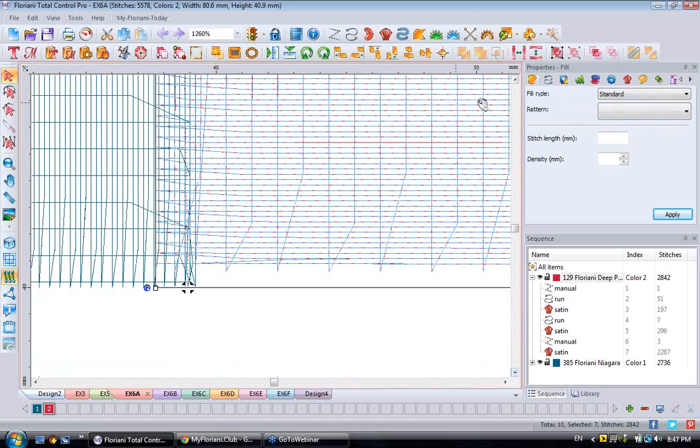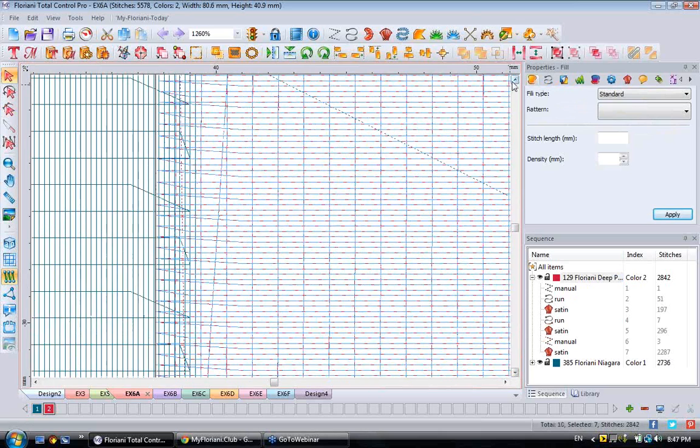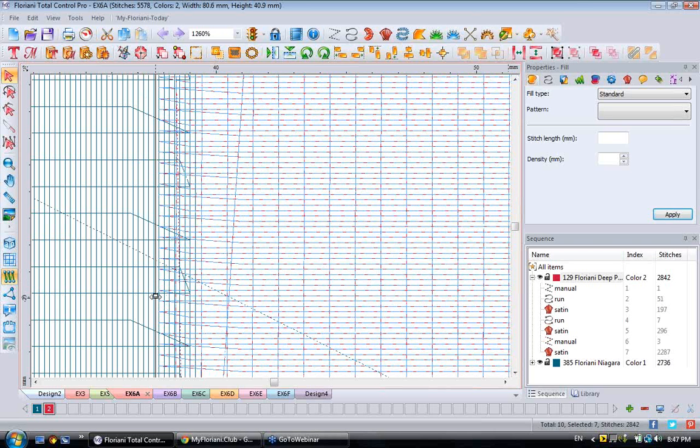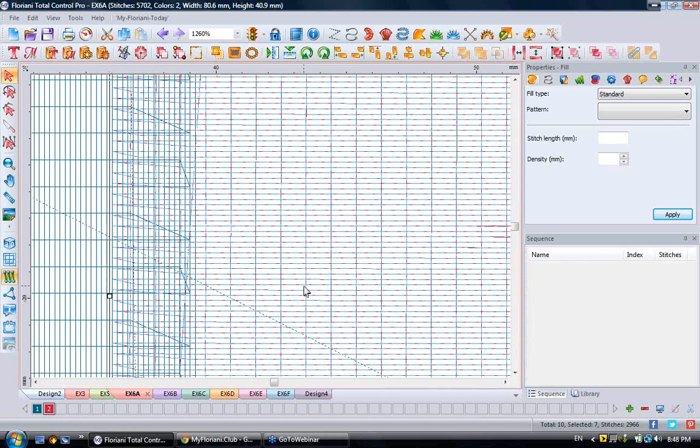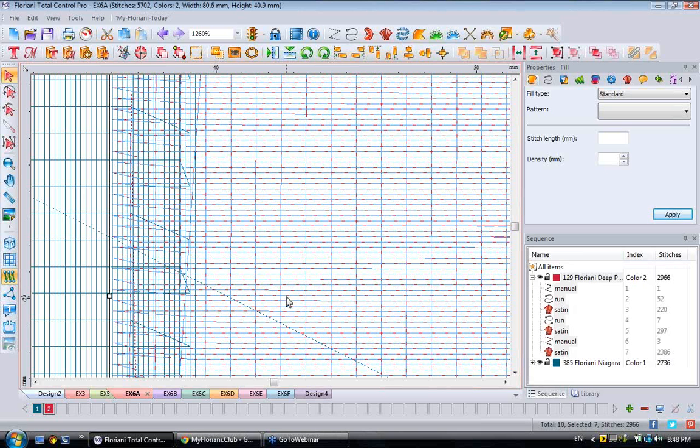You don't even have to go into shape, but you'll see this little white box right there. You get on top of it, and you have these 2 little arrows. You do not have to go into shape. Just simply select it, okay? You see these 2 little arrows. You can get on top of it, left click, and simply grab the fill and pull it deeper under the other fill. So normally two ways to correct it. You can grab it, pull it deeper, or you can go into your pull-push compensation and add the absolute number that you need to get it to 1. I always add a little more, so I take it up to like 1.2 or 1.3.